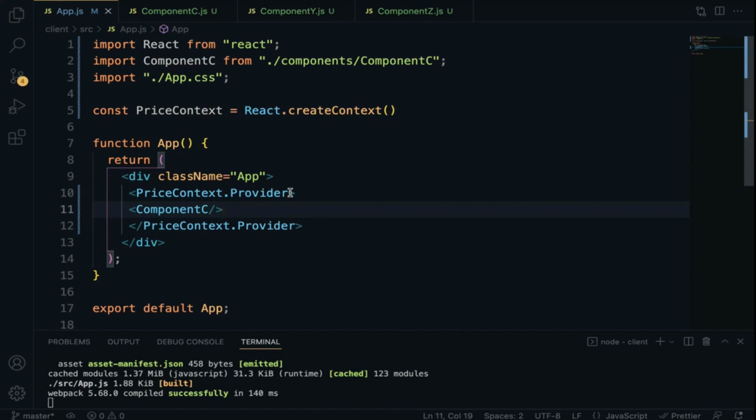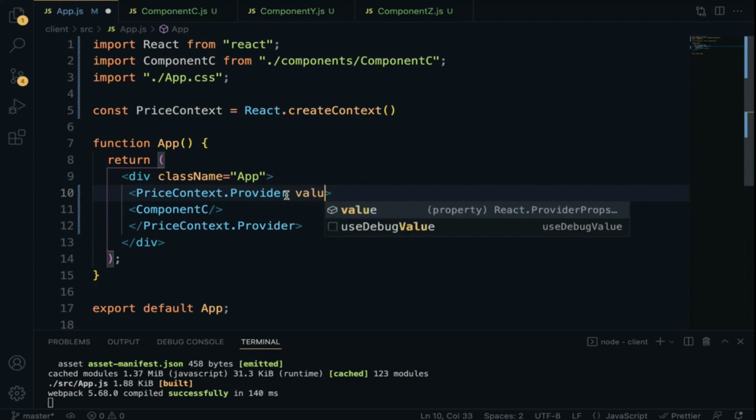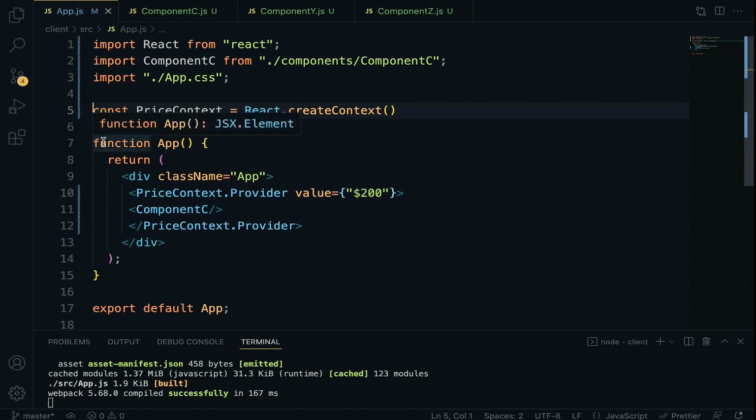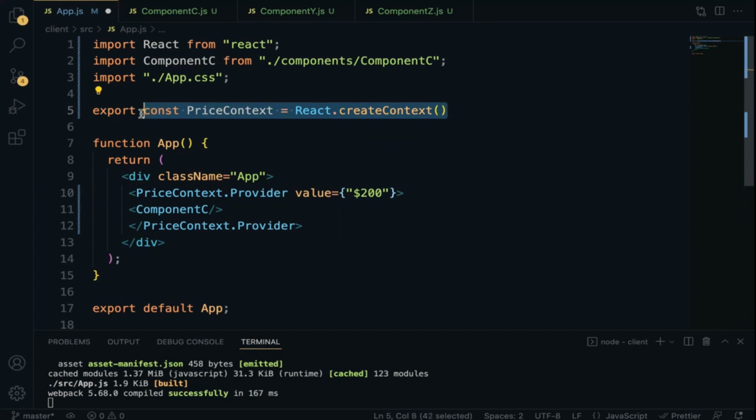Alright. Let's move on to step 3. Now, we are going to put the required value on your context provider using the value prop. What I'm going to do right here is to take in props, which is value equal. Now, we have to specify a price, and I'm going to do $200. And lastly, step 4 is to consume the value within any component using the context consumer. Before we proceed, we have to export the context, so that we will be able to import it in a different module.